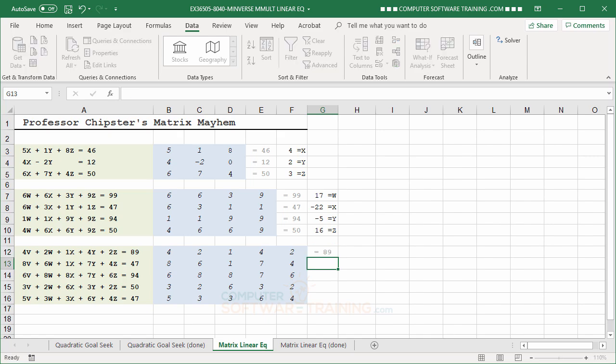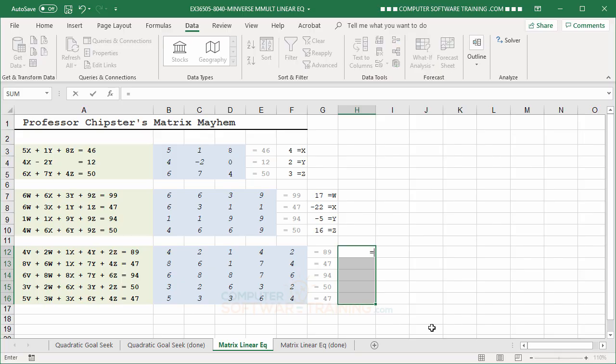So 89, 47, 94, 50, and 47. There we go. All right. So now we get to do the calculation again. So this time we will remember to select the whole range, right? So we do the whole range that we want the formula to be in. We type in equal.